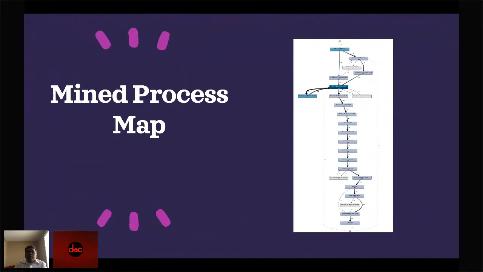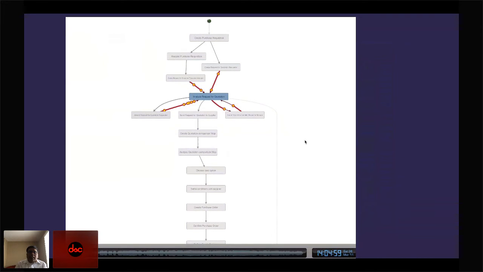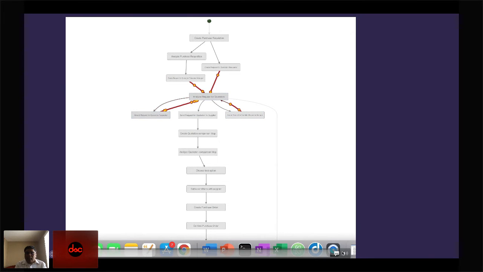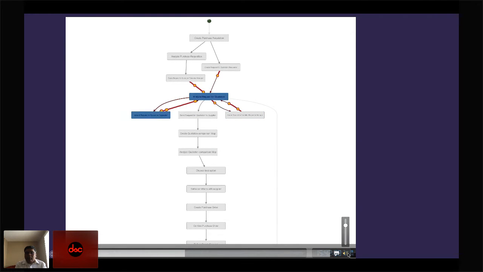Then what we do is we can automatically convert this data into a process map. And I'll take you through that in a short while. But what you're seeing here is the actual process map and how that process is looking. And this process map, we can actually play it out. I'm going to just play this. This is a process playout where we are seeing the time changing and you're seeing the process moving over time.